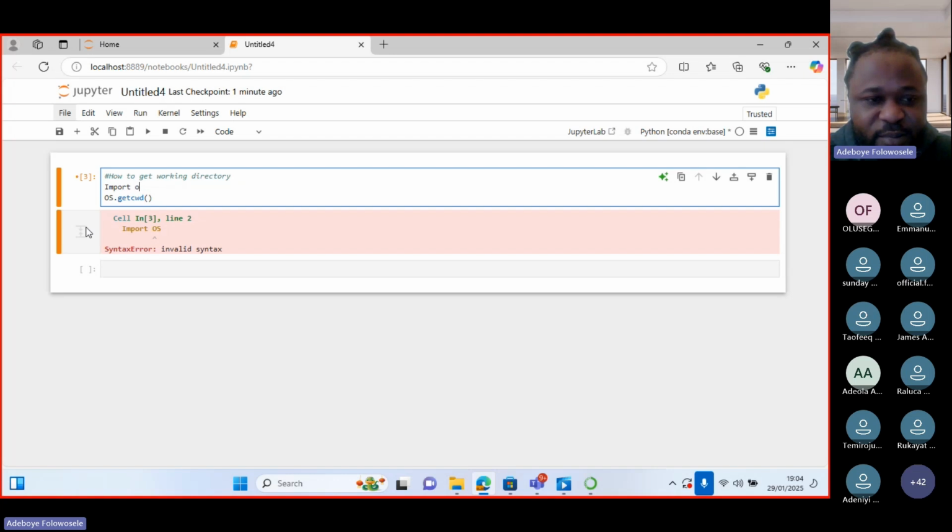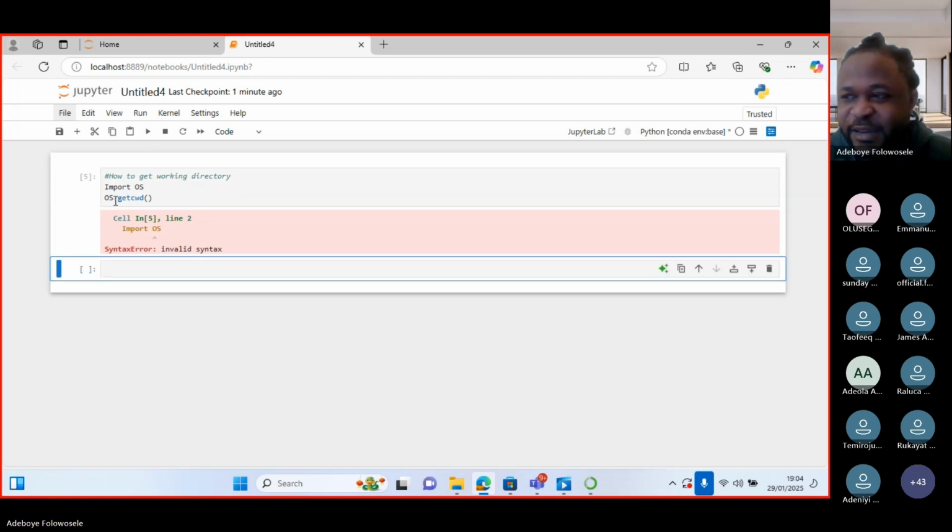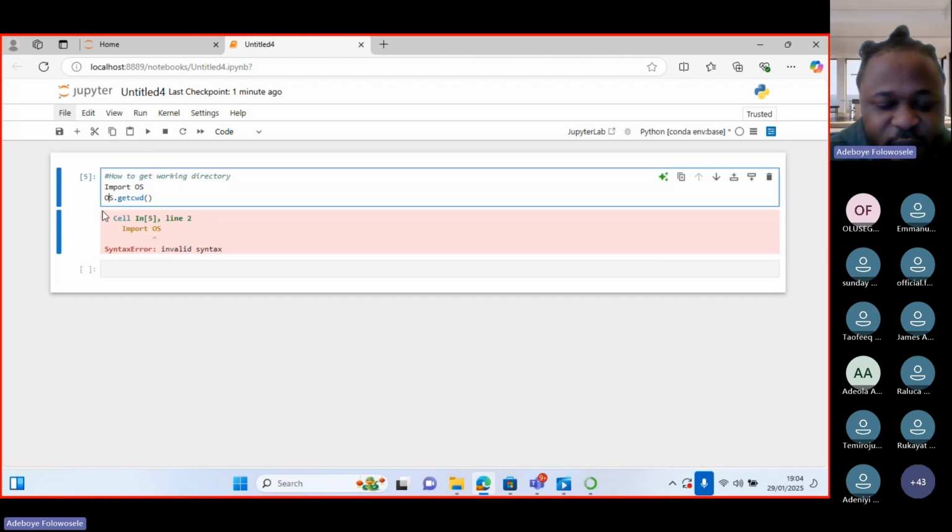Import os. What I wanted to write there, I wanted to write os. Import os. That's wrong.